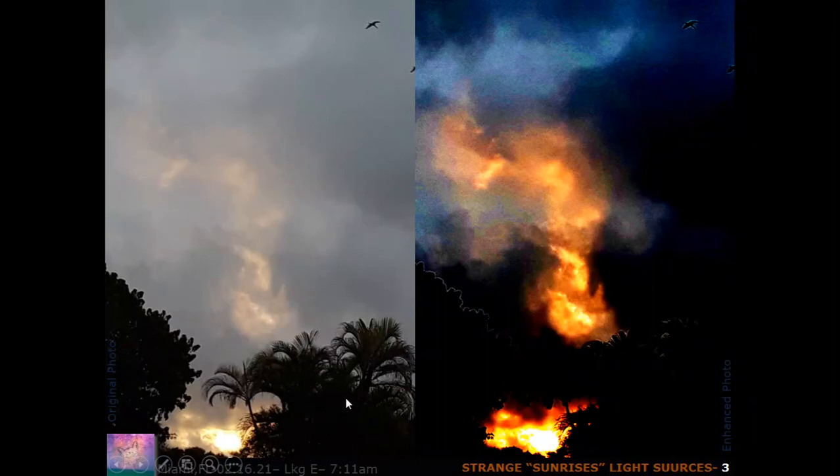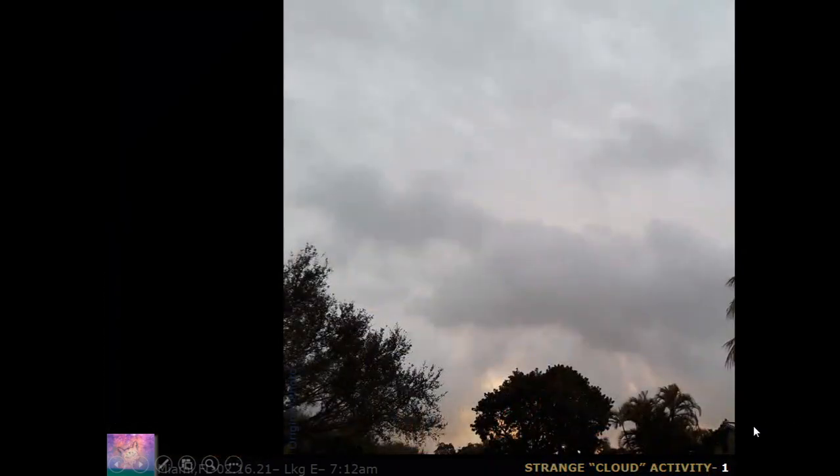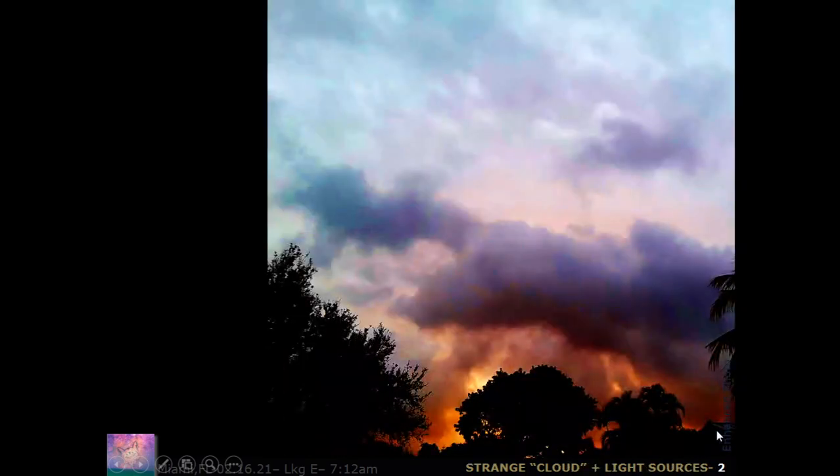Then we see just kind of strange clouds start to rush in. And on the left is the original, on the right we put some enhancement to see this, more red-orange color popping up and even trailing up in strange ways in the sky. And then this looks like nothing, but it's the same sunrise. All of these clouds started to rush in all of a sudden. And then bam, look at this, the whole territory is covered up. And over here again was where the typical sunrise should be coming up. And then the secondary one we were looking over here.